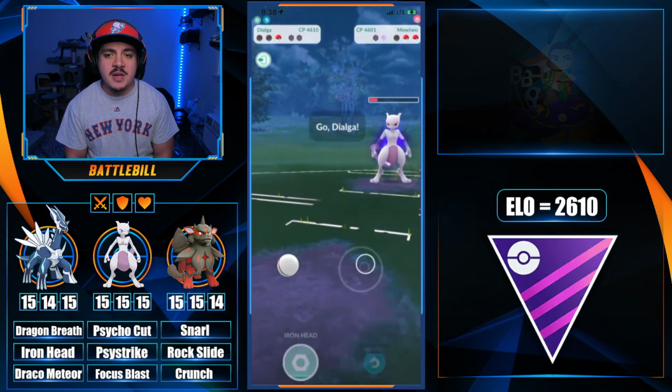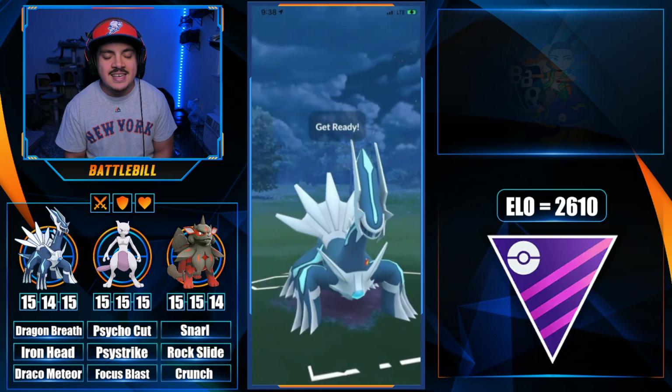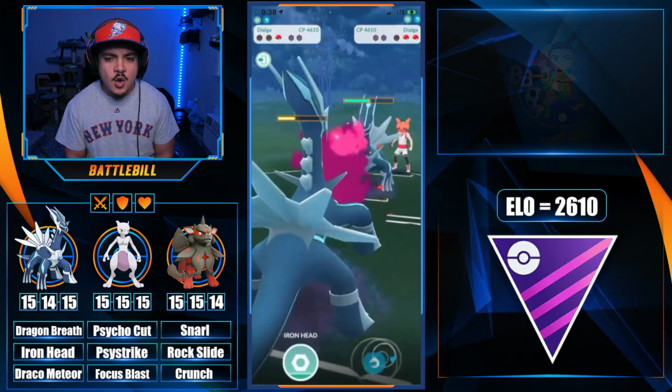So they just Focus Blasted our Mewtwo because we caught the move. We caught the move for the funsies. It's not going to win us this match. We're going for an Iron Head bait. Actually, wait, does this win us this match? This might actually win us a match. Because then we bait the Iron Head. We go for the Draco Meteor.